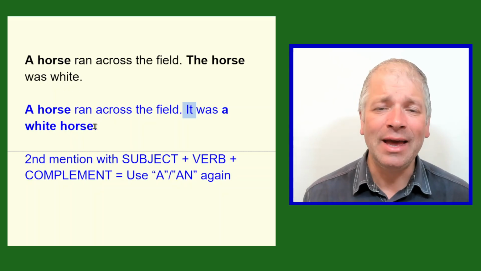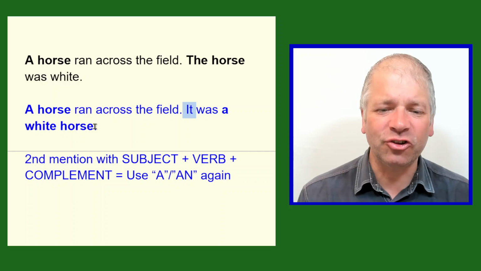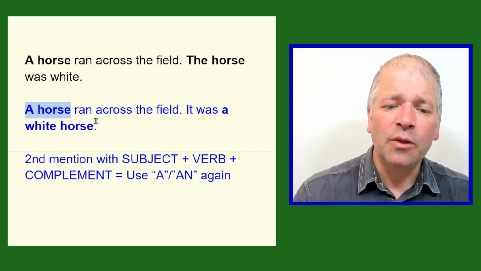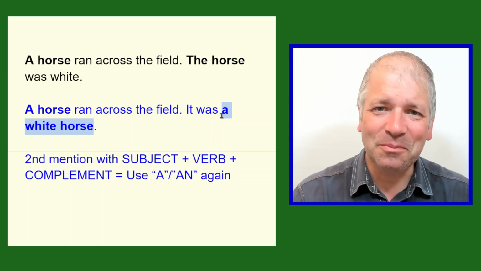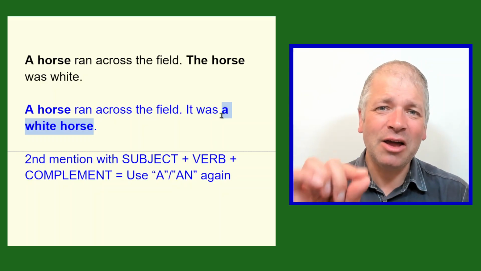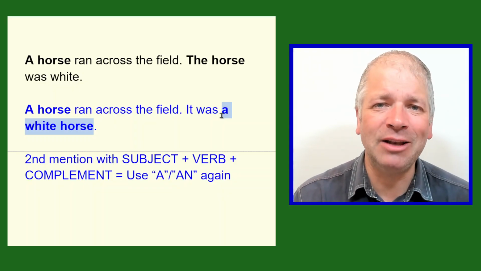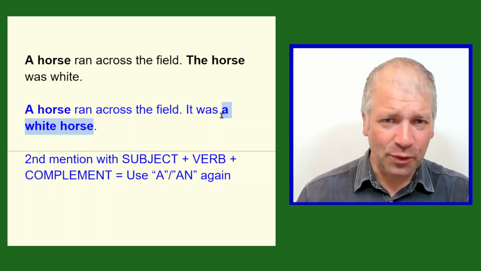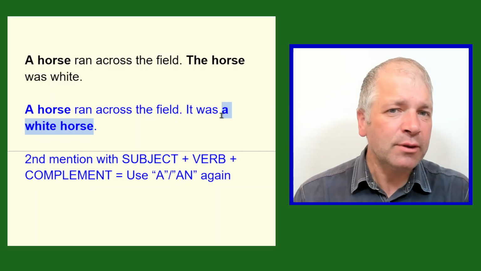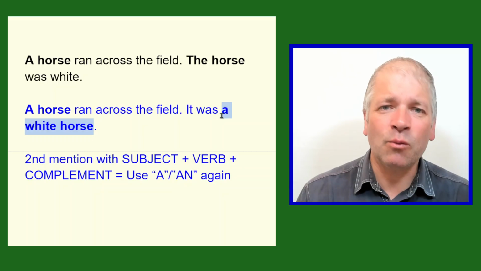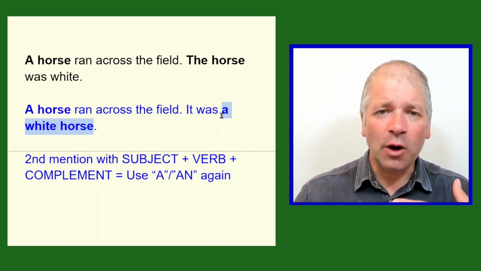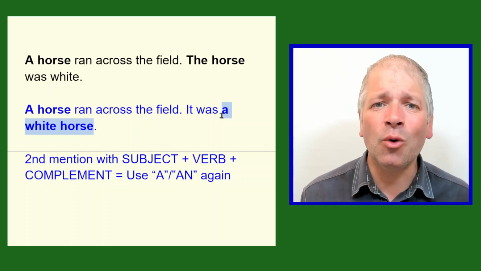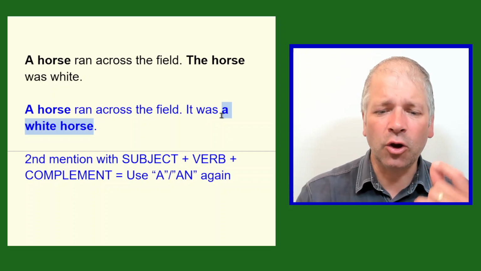So it's not affected by an action here. It's more descriptive. And if this is the case for the second mention of the noun, then if we said a in the first mention, we would use a in the second mention too. So this is an exception to the rule where the second mention of a noun needs to switch from a to the. If we started off with the, then we can carry on with the. But if we started off with a, in this case, we will stay with a when we follow this pattern, subject, verb, complement, with the second mention of the noun, when it becomes more descriptive in form when we use a copular verb.